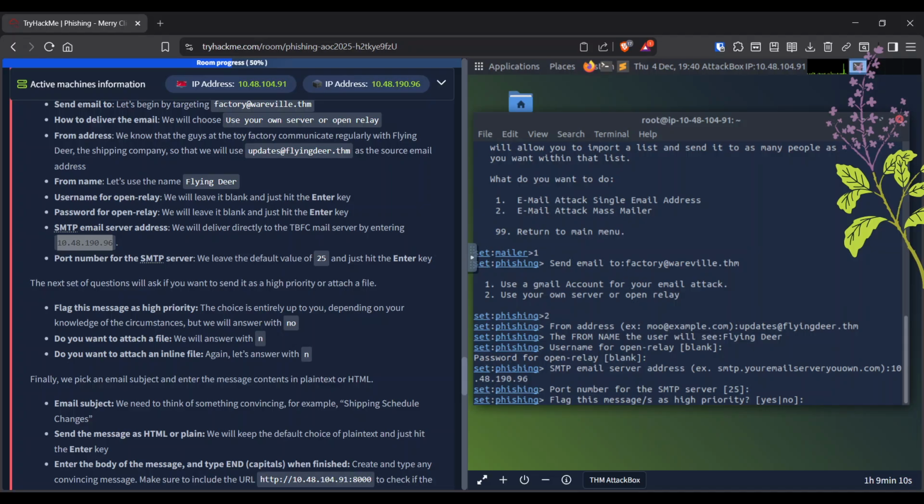That's entirely up to you, depending on your knowledge. So what we will enter. Do you want to attach a file? No. Do you want to attach an email file? No. You can schedule changes.